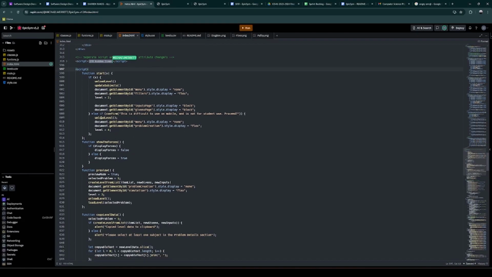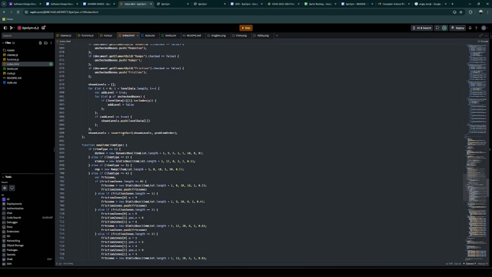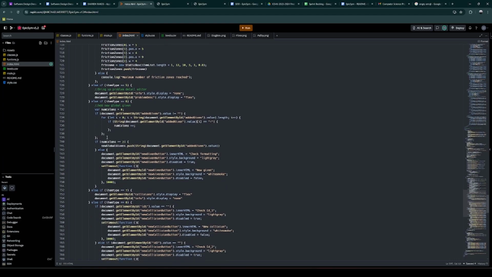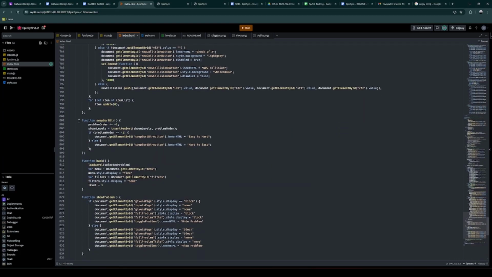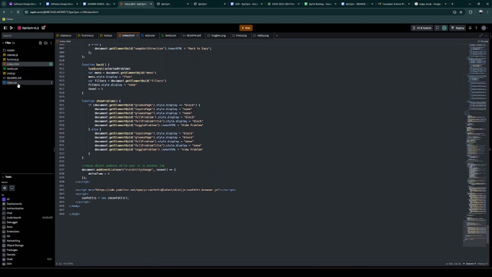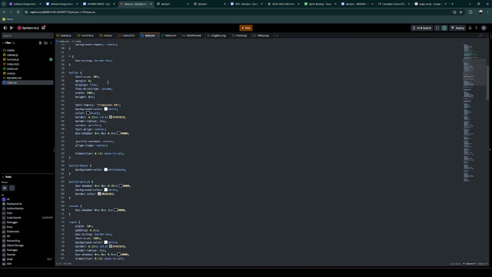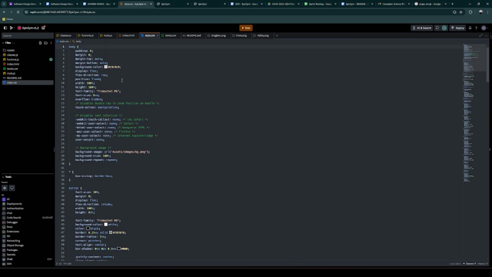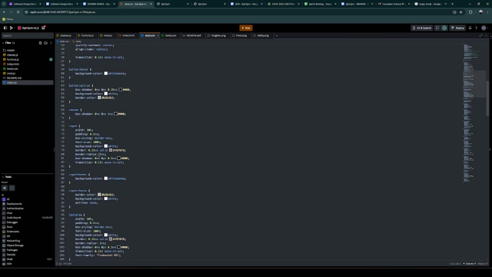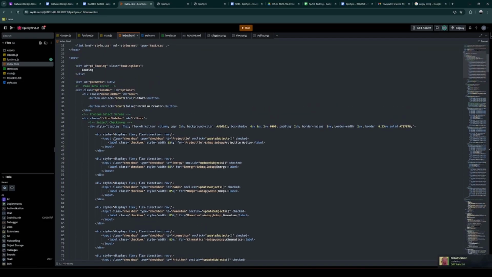The start button will run this function. There's a bunch of other buttons, show forces, preview, copy level data. And each of these functions is for one of the buttons on the HTML side of the screen. And then for all of our buttons and whatnot, we have a style.css file. This is for all of our classes for our CSS, and we'll create them here, and then we can give classes to whatever we want in our HTML file. So it's a lot simpler.